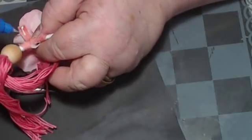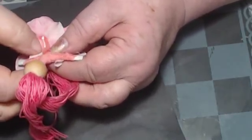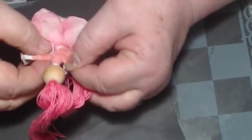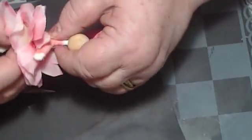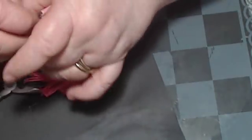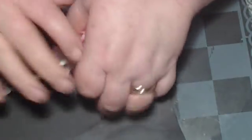To hold her dress in place. Her top part of her dress. There. Now that'll be fine. Now I'm going to go here to her bottom half.